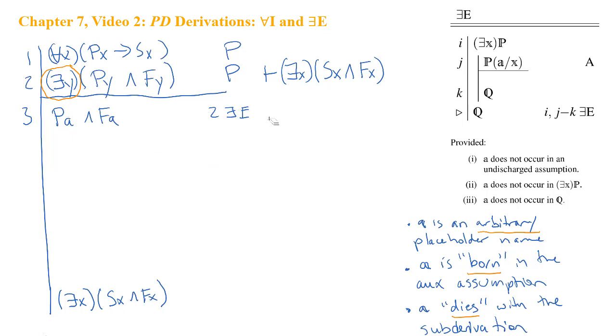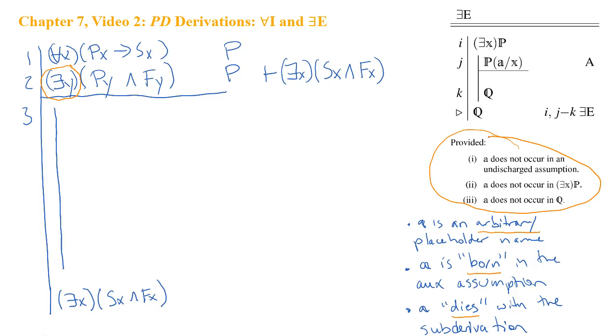So rather than claiming that it has a particular name, we can start a subderivation in which we assume, for the sake of the subderivation, that it has a particular name by assigning it a constant. Now, to stick with the English example where it was Ralph, I'll use lowercase r as the constant. You can choose any constant you want, but you need to be careful to avoid choosing a constant that will run you into violating one of those restrictions. When we talk strategy in a later video, we'll talk about that in more detail. For now, we don't really have to worry too much about it. We'll choose the r. So my auxiliary assumption then is going to be pr and fr.